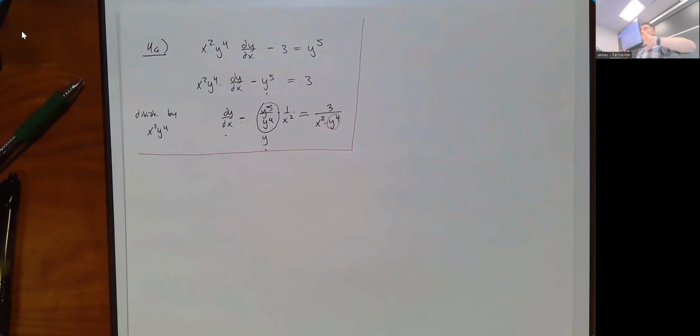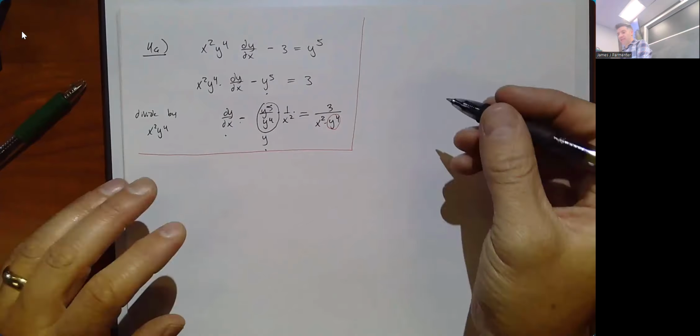Right? These are the only 2 ways we know. We can either do it first order linear with an integrating factor, or we can do it as a separable equation. So since it's not first order linear, it has to be separable, or it's unsolvable for us. But they said solve it, so.